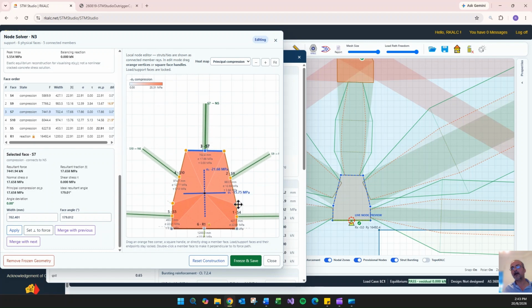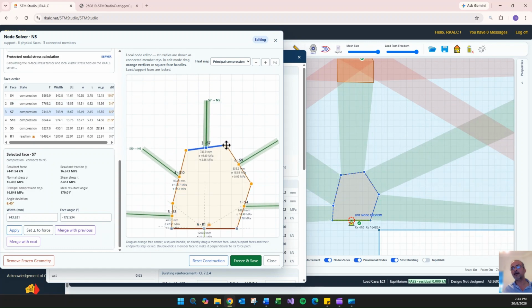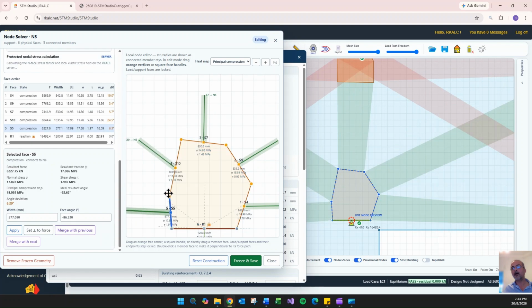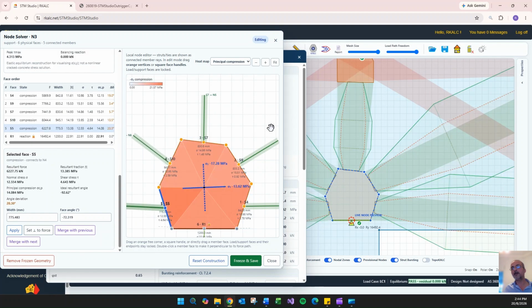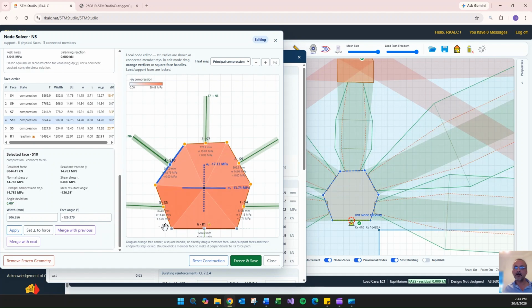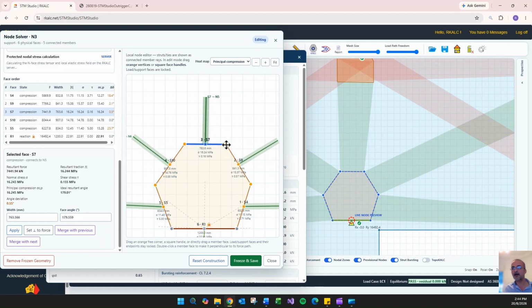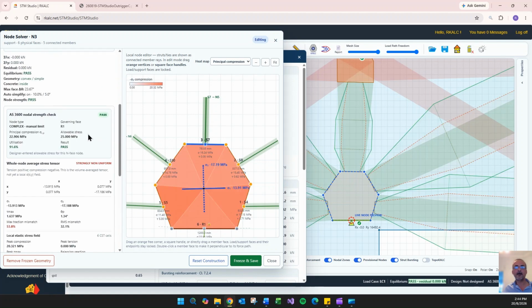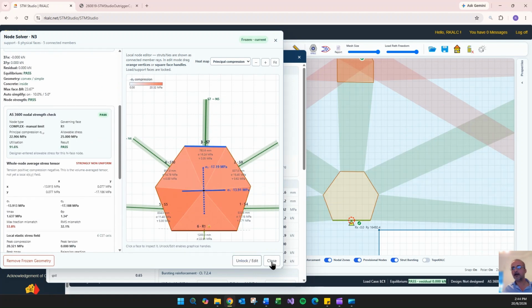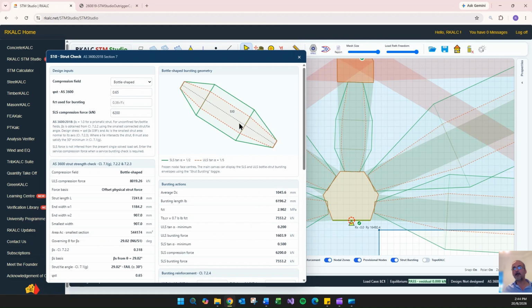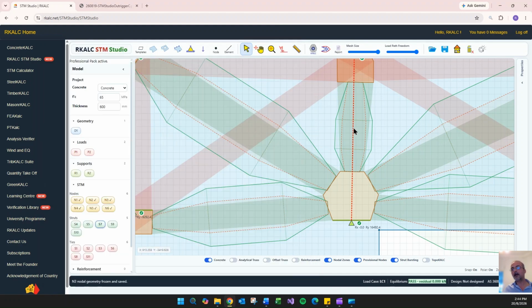Probably we'll need a bit more than that. So I'll make the node grow more to be proportionate to the loads. So what you're getting there, let me make that hydrostatic as much as I can. So we got 11 MPa here, 14, 15, 14, and 11. So it looks fine as a node. And then the node is working at 90%. Now we look at the strut again, double click it.